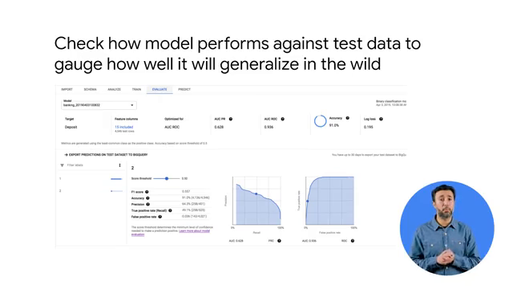It's arguably more important to look at the performance metrics generated on the test set to get a feel for how well your model will generalize. The same metrics generated for the training data are also available for test data. For classification models, it may be useful to set the score threshold to a value other than the default of 0.5. Increase the score threshold to make your classifier output a positive label with more confidence.